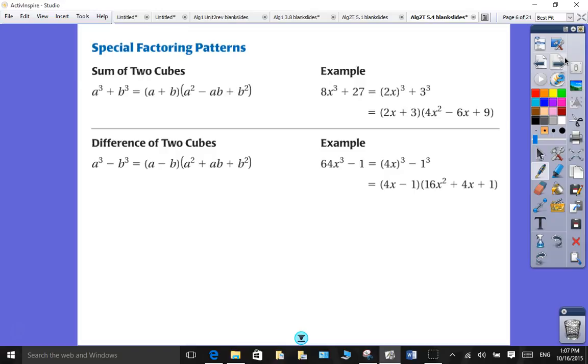You can see in their examples that to use these formulas, you do have to recognize perfect cubes. You have to recognize 8 is 2 to the 3rd. 27 is 3 to the 3rd. 64 is 4 to the 3rd. What is 5 to the 3rd? 125. What is 6 to the 3rd? That's one we probably don't know right off the top of our heads. 216. What is 7 to the 3rd?